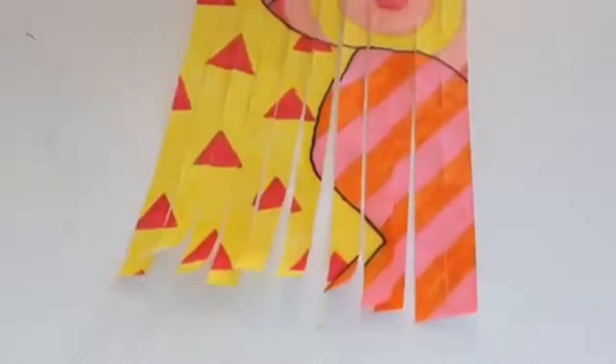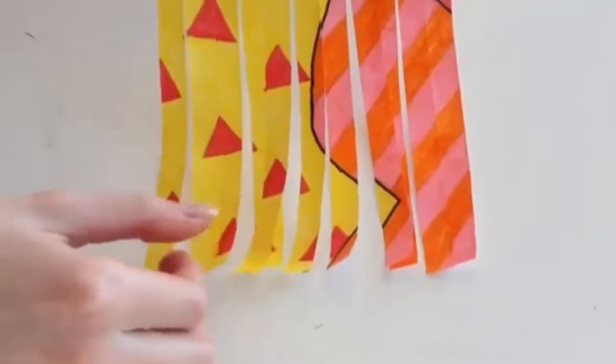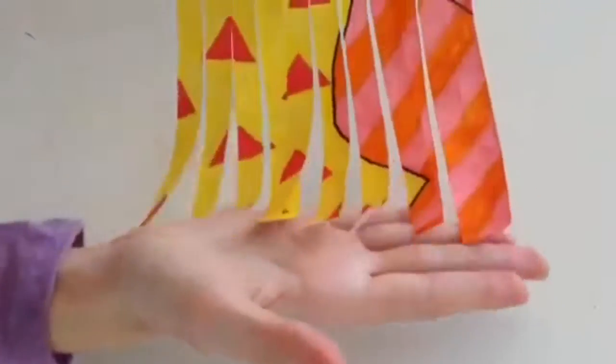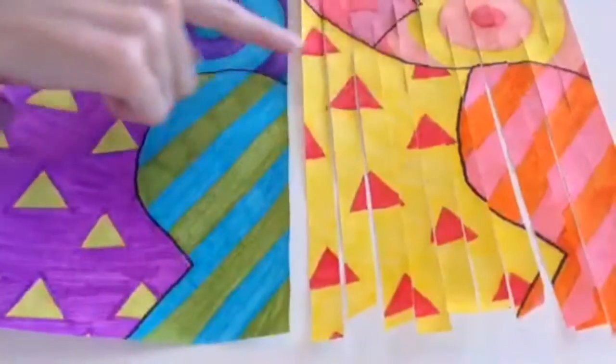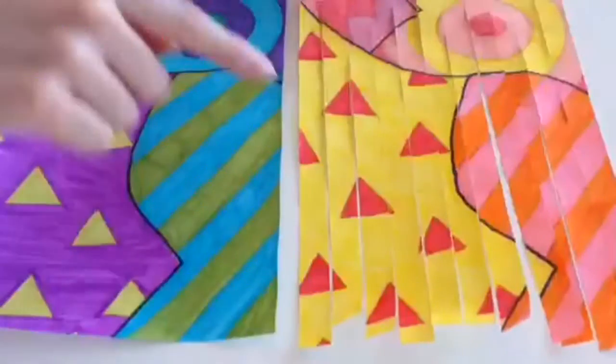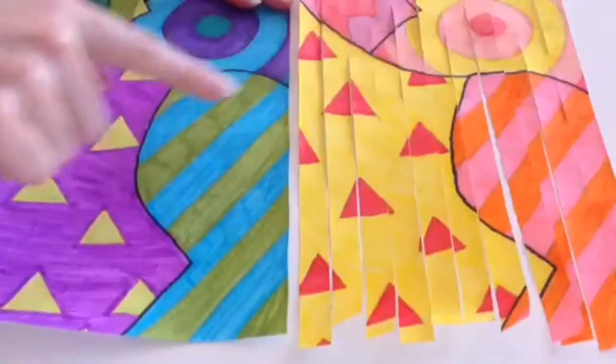That's how the first paper turned out. The cuts should be made vertically and they should still be connected at the top. We've cut the first paper vertically, we will cut the next paper horizontally.